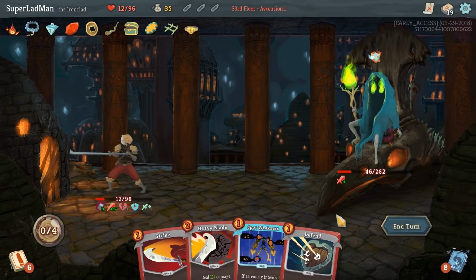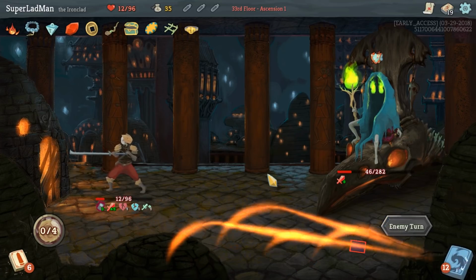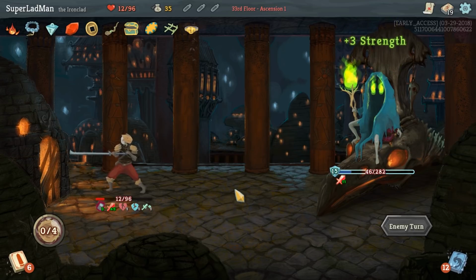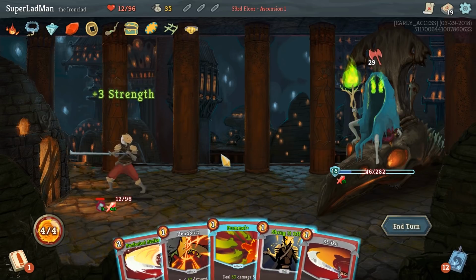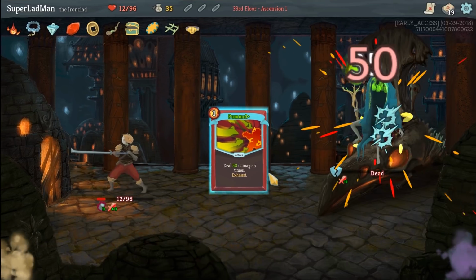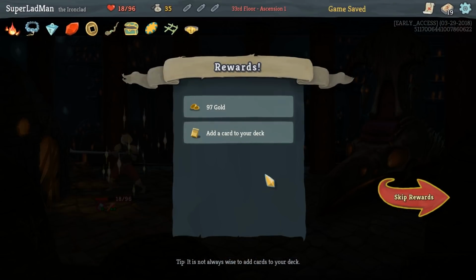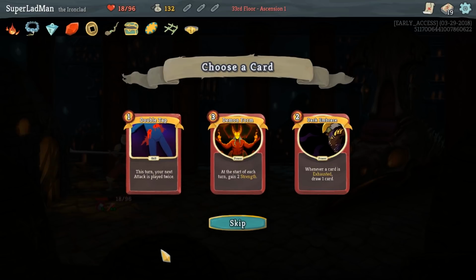He's at 46, so I feel like anything next turn that we draw should be lethal to him, although he's blocking, so who knows. All of our buffs are going to go, hopefully. Yep. 29 damage. So there's 50 damage 5 times. We really punted hard during that, but unpunished in the end. 97 gold, pretty good. Gold card, another demon form. Don't know if it's necessary, to be honest.